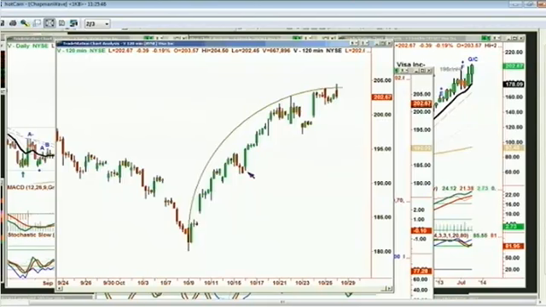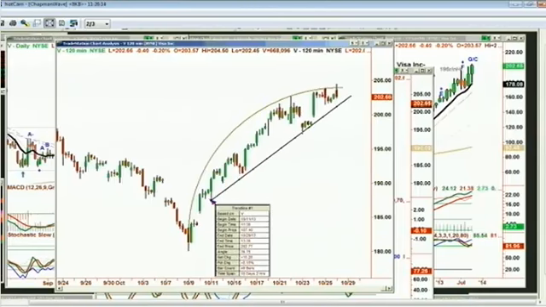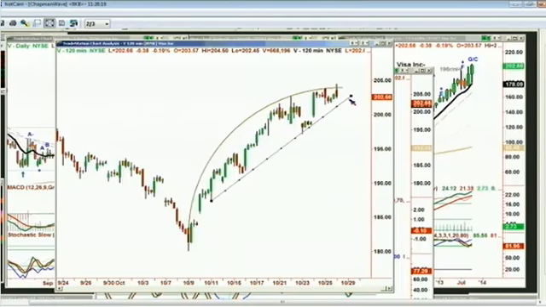Instead, I do it by eye, and I say, where are the bottoms that I can look at on the left side, the lower lows, the troughs, that would give me a trend line that both makes sense in terms of the patterns that I'm looking at, as well as the most hit number of low bars. Well, I've got a line here. That's pretty good. I would prefer to have more comfort by saying, let's go to the one that looks like, there you are, it's hit almost 3 times. 1, 2, 3, and that's the line.